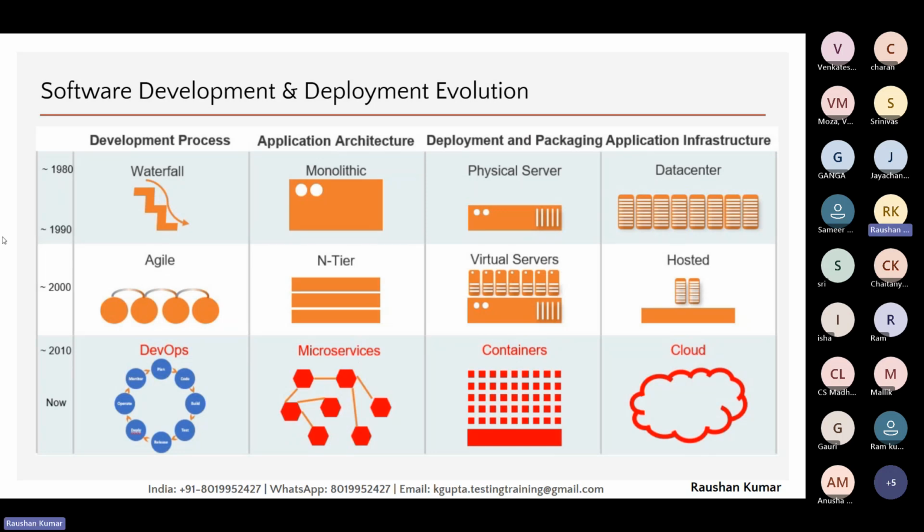If I talk about DevOps, if you go back in time when the software industry started, if you just check what was the SDLC model which was adopted earlier, you will find it was a waterfall model. Then we moved to Agile. Obviously, waterfall had disadvantages and we did better with Agile. With Agile, we bring in automation and we're talking about DevOps now.